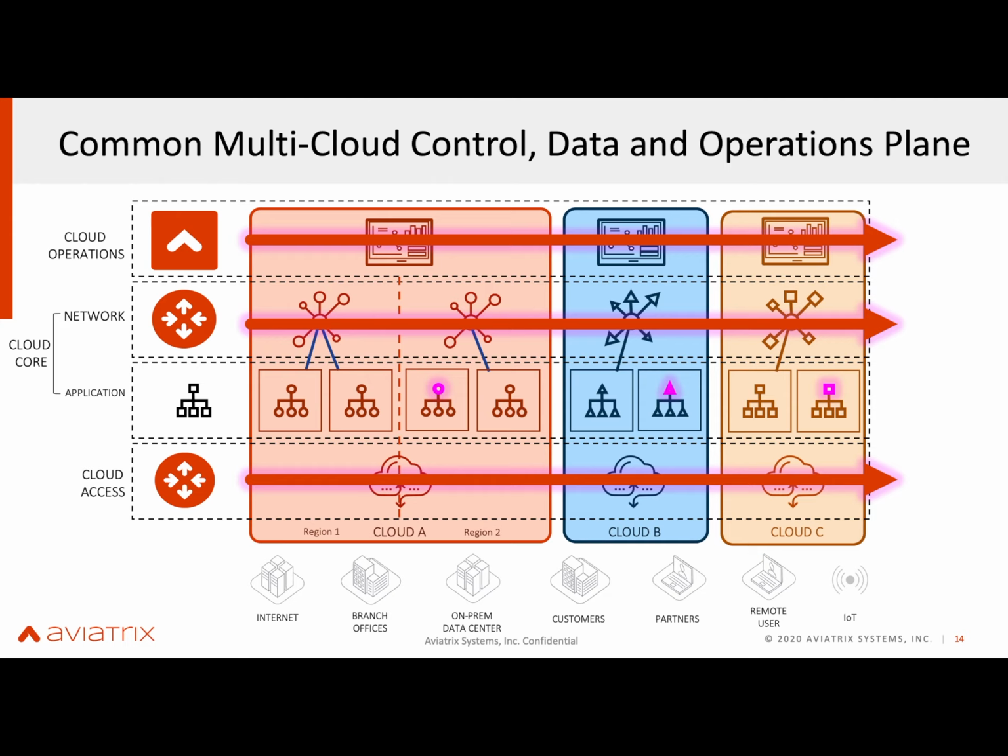This is what Aviatrix specializes in, and this is what we've done, and we've killed it in the industry doing this. We're the only ones who do this to the scale that we do it, and who've actually penetrated the market with this type of solution. And so it's pretty straightforward, actually.